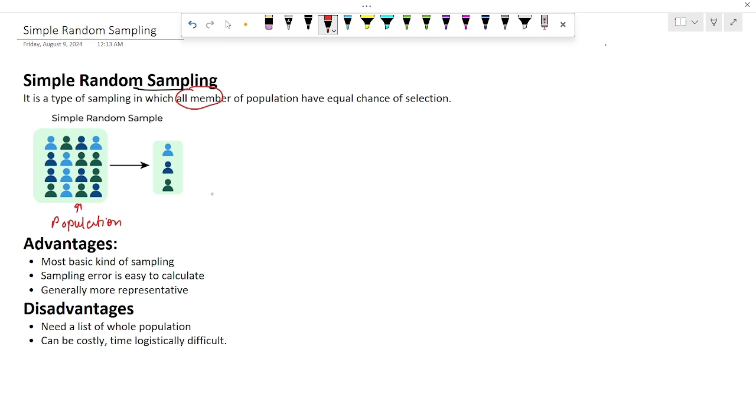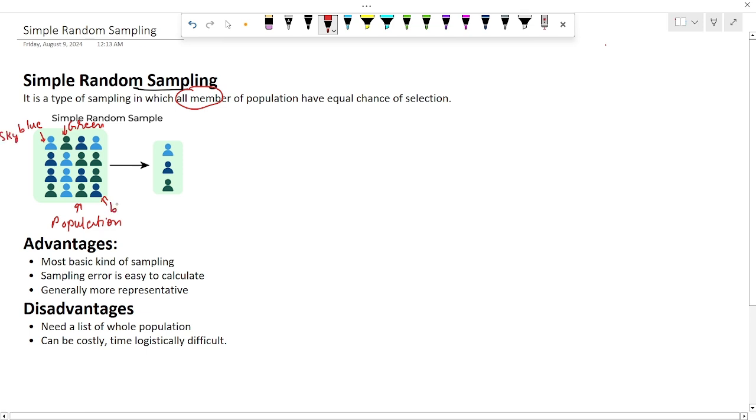There are three groups here: one denoted as blue, another denoted as green, and another, let's say, sky blue.